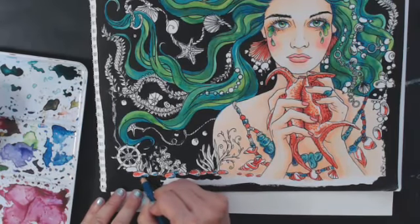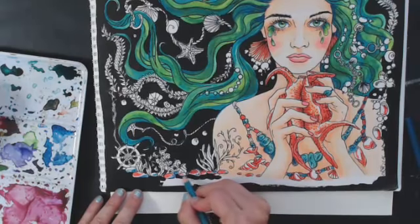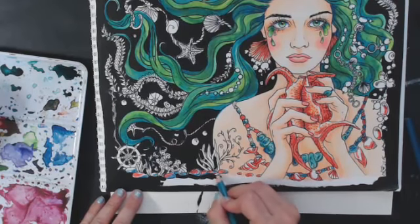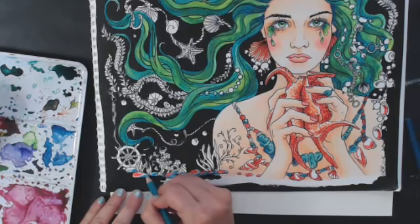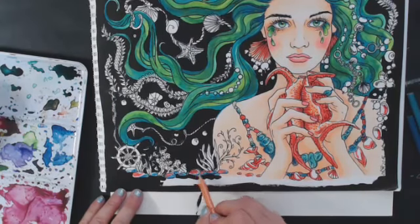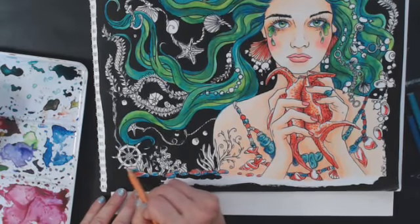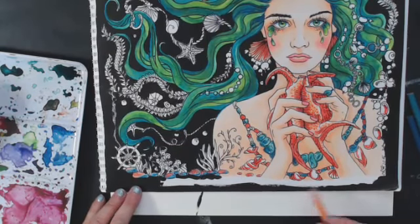Because this is going to be splashed over. I don't know how many of this are going to show down here. So I'm just kind of going coral and teal elements. And then a little bit of peach on the rest of the shells. To give it a little variety along the bottom.